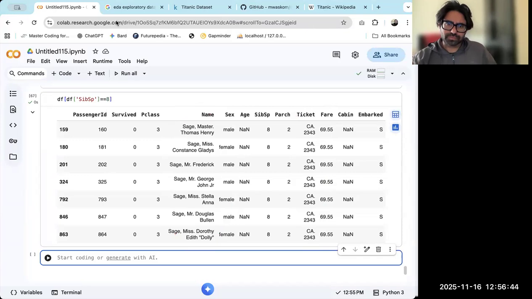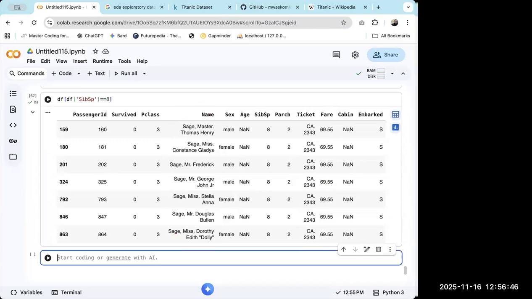Now, my question to you first. Just simple. What can be the family size of this guy?